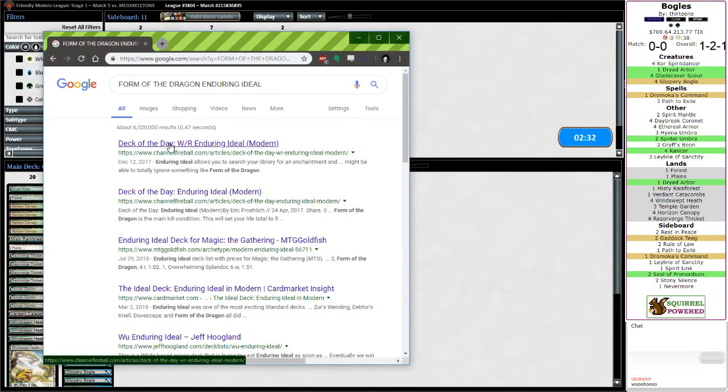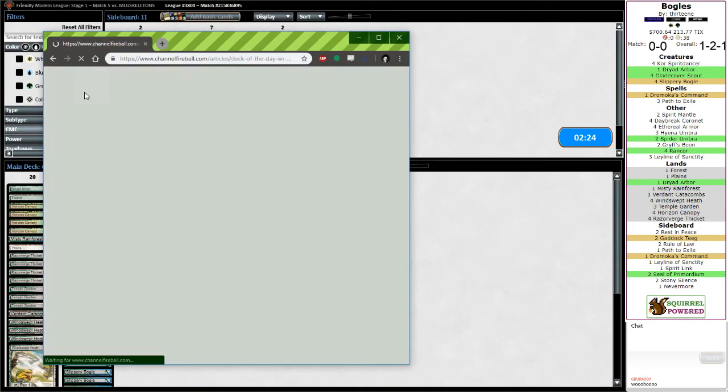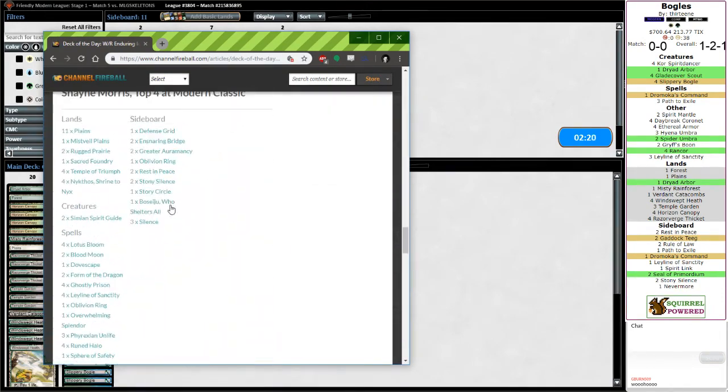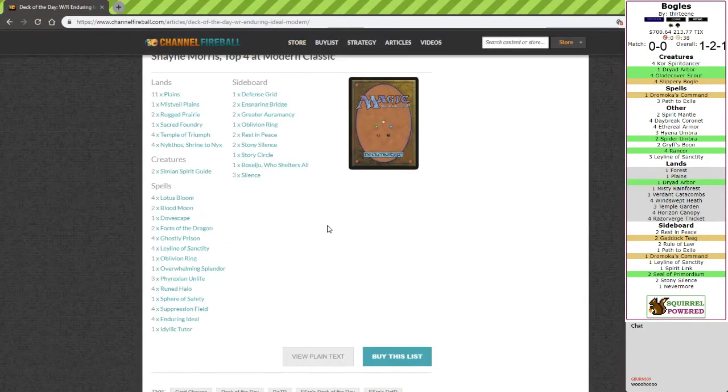Hey, anything's possible. Yeah. So again, the one that they're playing is from 2017. It is kind of an older deck. The idea, though, is that you basically just get to Form of the Dragon. I'm pulling this up on stream because I'm sure somebody else might be interested in it. So Simian Spirit Guides lets you rush out a lot of stuff. Lotus Bloom lets you rush out stuff.